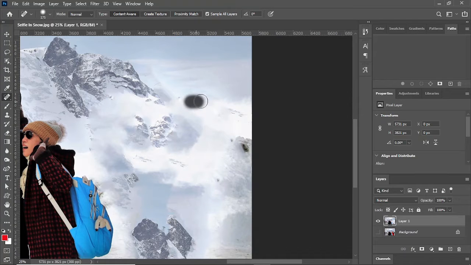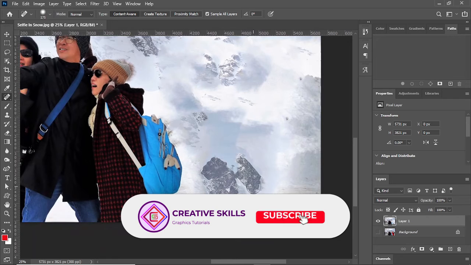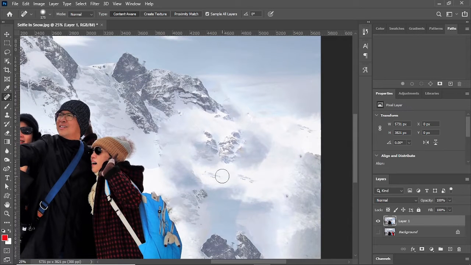You can see how nicely this tool works. I'll simply click and drag. I'll fix this also. And the rest of the image is fine.